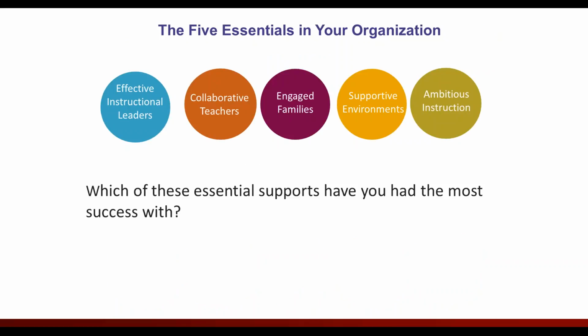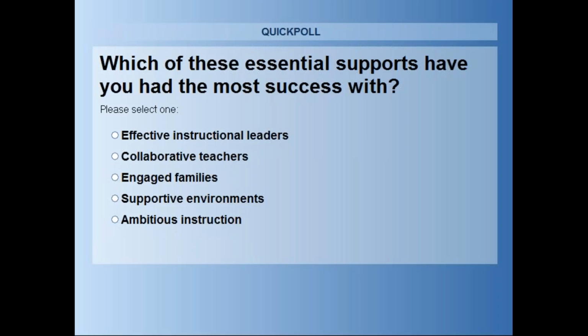So let's do a quick poll. Can you think about the 5 essentials in your organization? Which of these essential supports have you had the most success with in your school or center? Effective instructional leaders, collaborative teachers, engaged families, supportive environments, ambitious instruction. Give you a second to think about that.